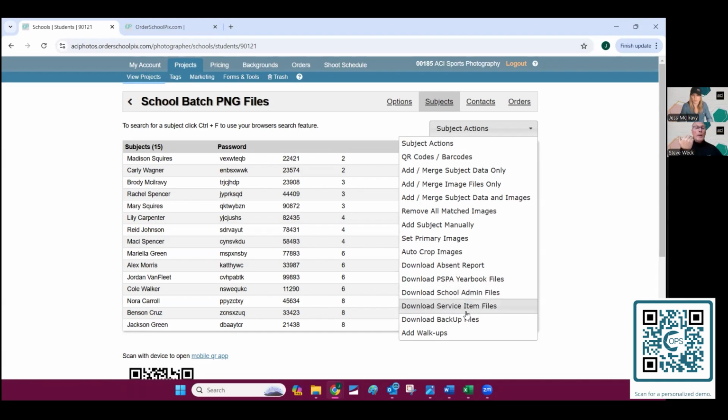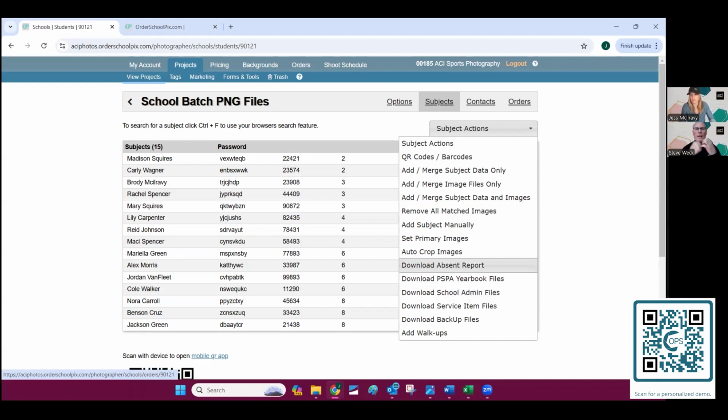And then if you're ordering any service item files, right now you download it out of here and upload those images to CSV to the lab. But the cool thing about the admin file is when you download that with a green screen project and you're working with PNGs, the studio gets an option to blue background, gray background. Those are our two standard options on that.